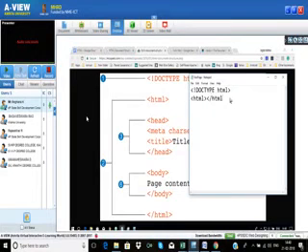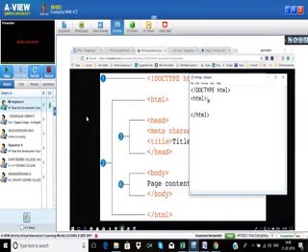Ending: this is the starting tag, this is the end tag. You can find here the doctype, root element, starting tag, ending tag.